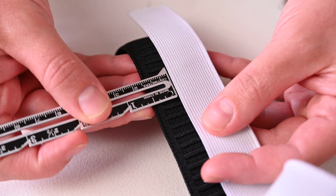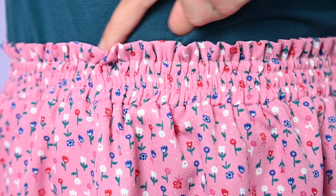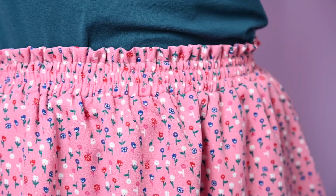But I only had a 1 inch wide elastic in my stash. What I decided to do was use the difference between the elastics, which was roughly about 1/2 inch, and stitch that distance down from the top edge. And that created a smaller channel for my 1 inch elastic to be threaded through. And once the elastic was gathered, it created a little ruffle around the top, which I think is quite cute.